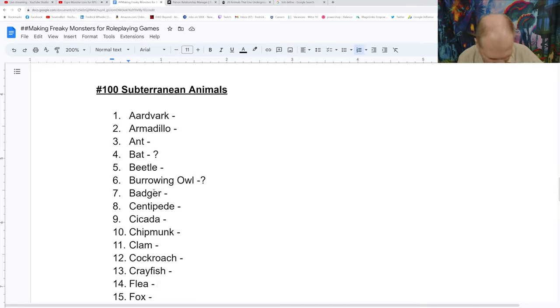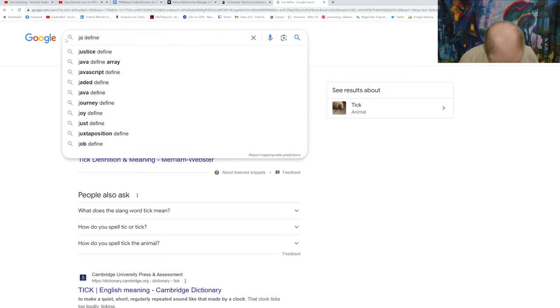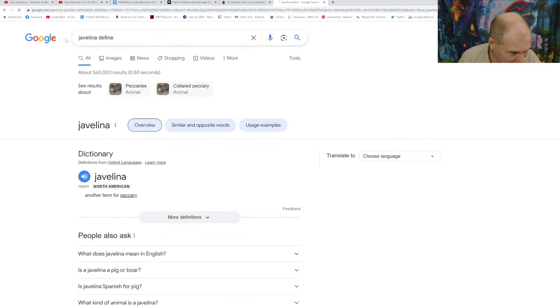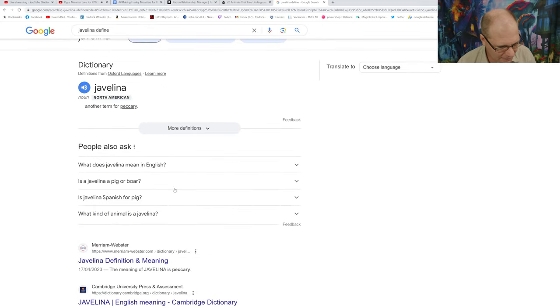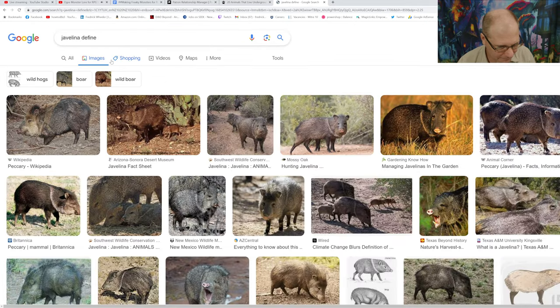Javelina. Oh, I've never heard of this. Okay, now I've got to type it in. All right, give me a second. Let's find this thing. Javelina. What is a javelina? It is a type of pig. Another North American little sucker, eh? Okay, let's have a look. What does it look like? It is a pig.